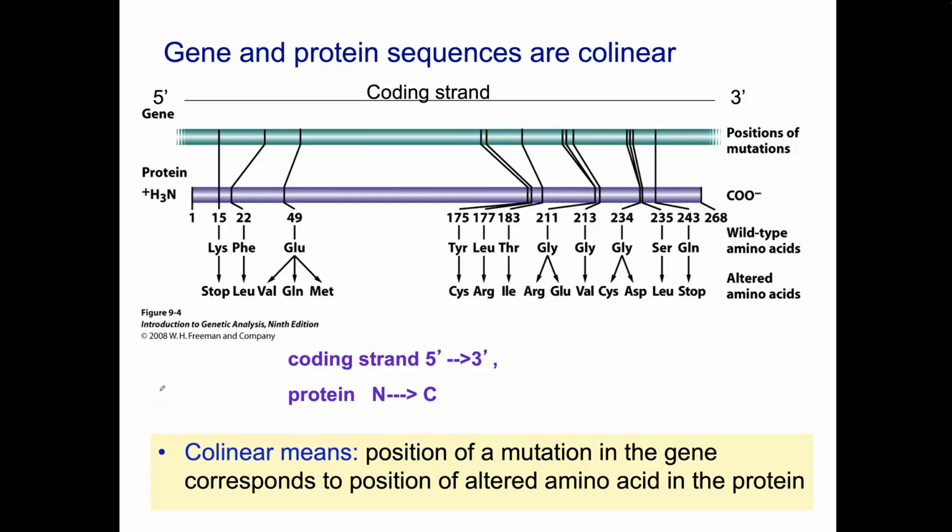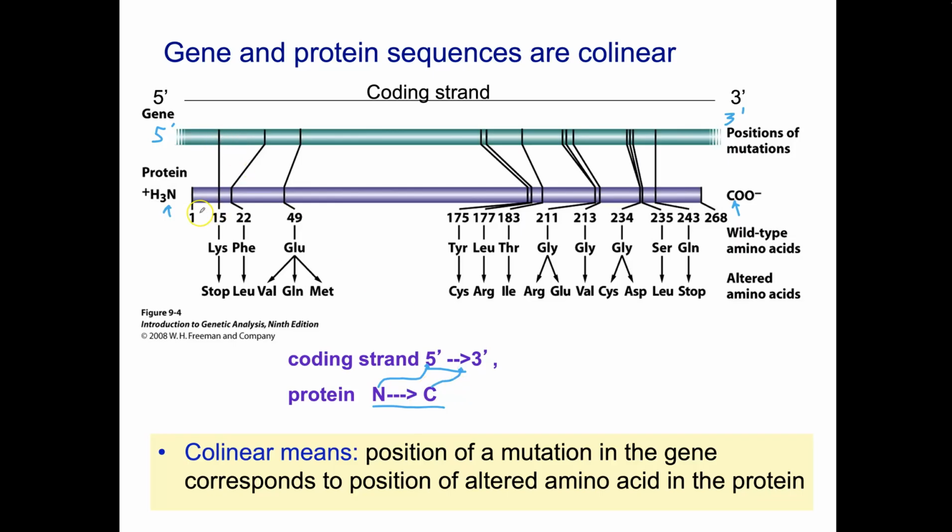And so that's sort of basic protein structure. And when you think about the polarity of the protein, the N terminus and the C terminus, it turns out that it matches the 5' and 3' ends, respectively, of the coding strand of the DNA. So collinear refers to the fact that the polarity of the gene and the polarity of the protein match each other, with the N terminus of the protein encoded by the most 5' of the nucleotides in the coding region, and the C terminus is encoded by the more 3'.